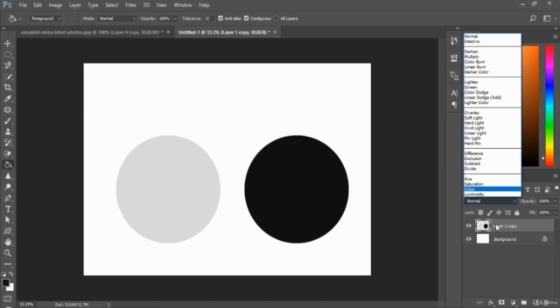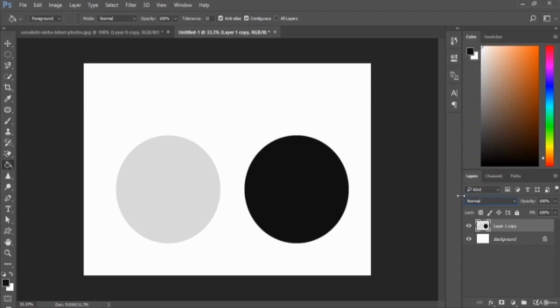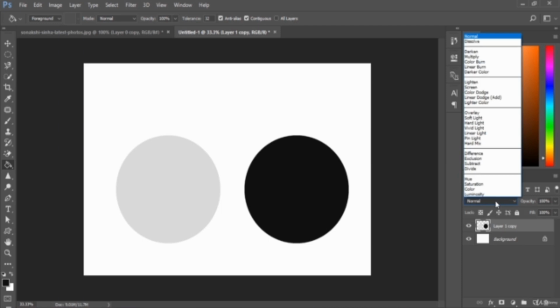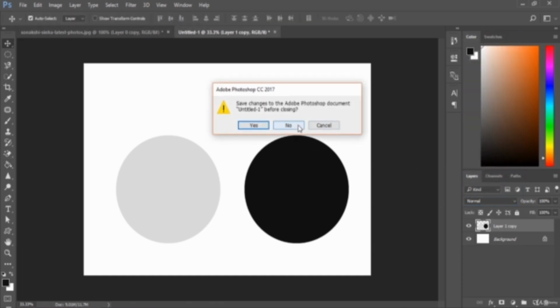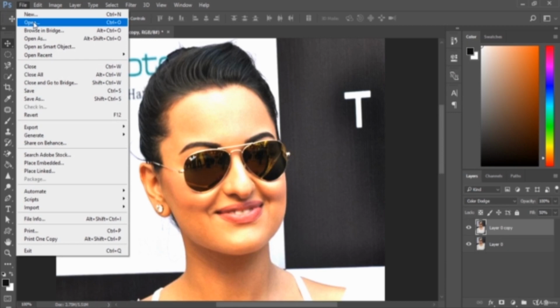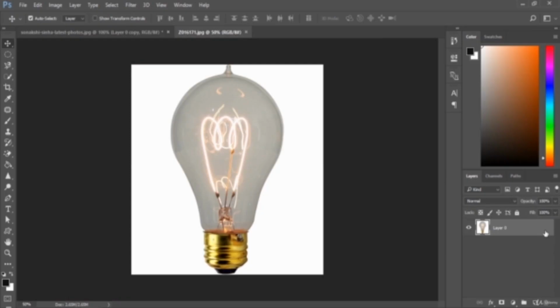So there is a difference with screen. Let me tell you that it's brighter than the screen blend mode, and it results in intense contrasty color, typically saturated midtones and blown highlights, as I told earlier. So let me show you some useful examples to prove this. Okay, let's close this one. Then we can import a bulb image. This is a light bulb, a filament bulb.